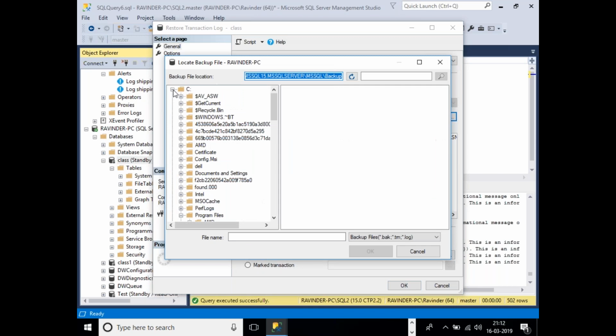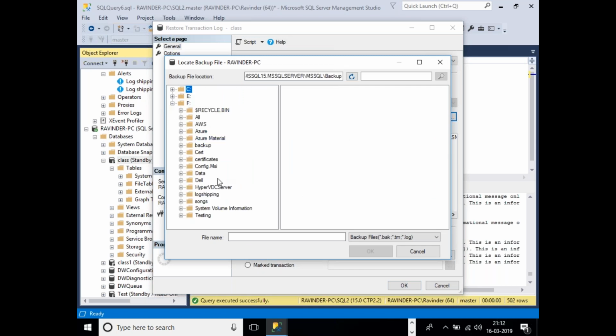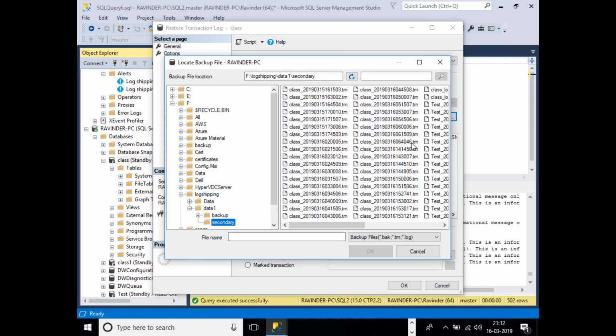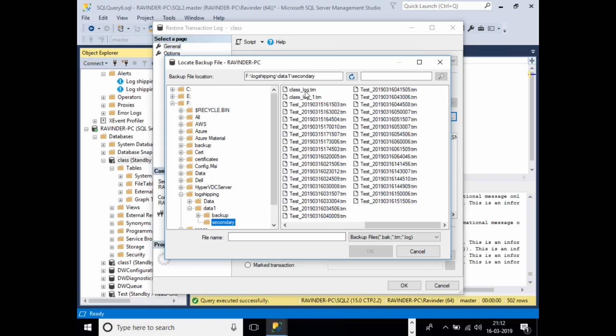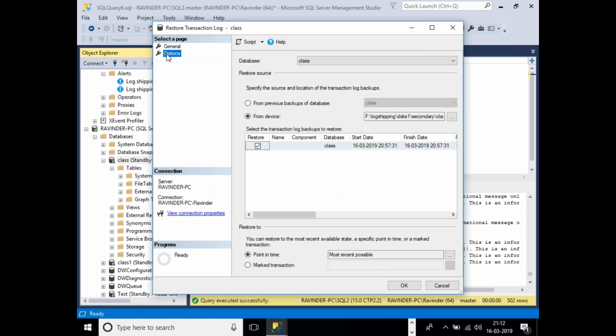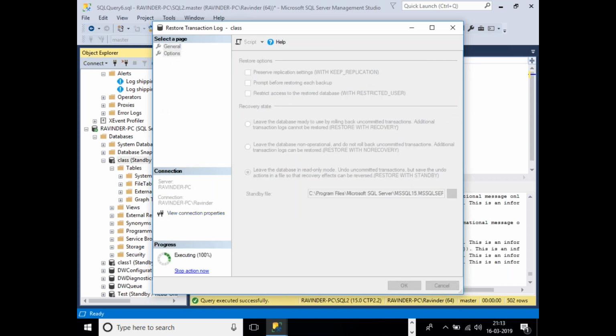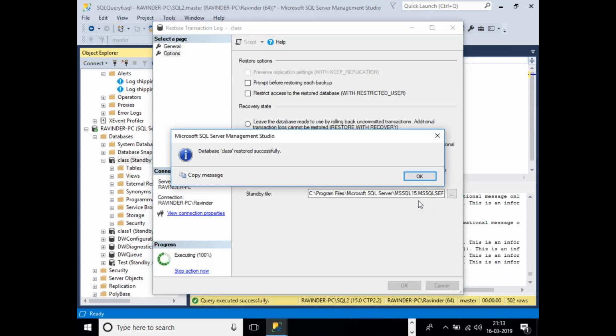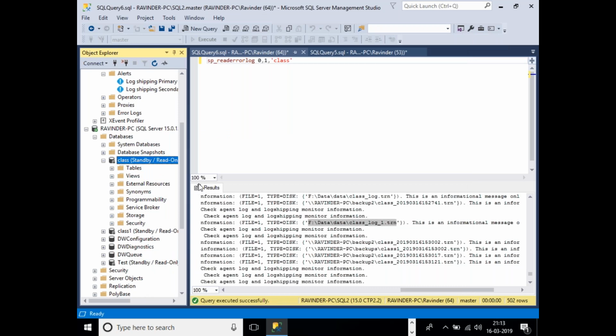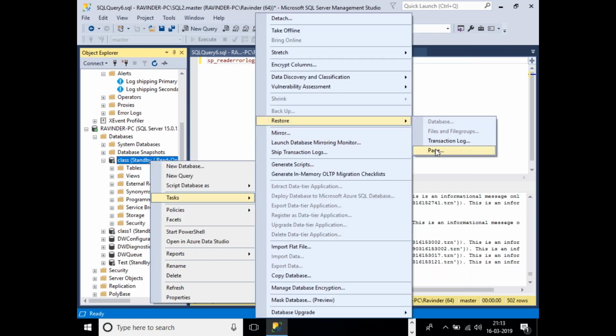I'm just bridging the gap if I can. If the product is fine, well and good, it should work this way only. Which one first? I'll try to restore that, and then standby. Fine. Okay, that has some valid data. Good enough. Now I'll restore this one as well.